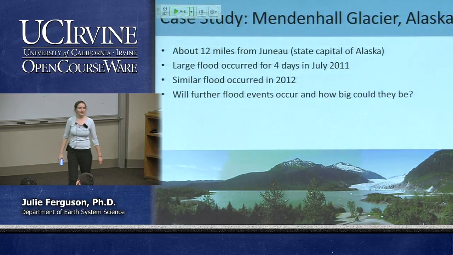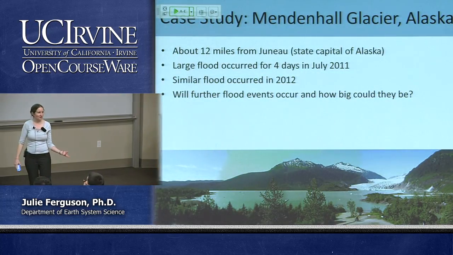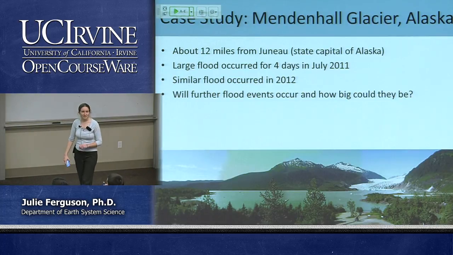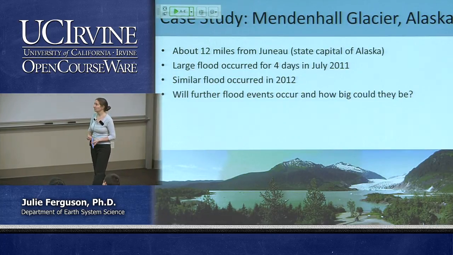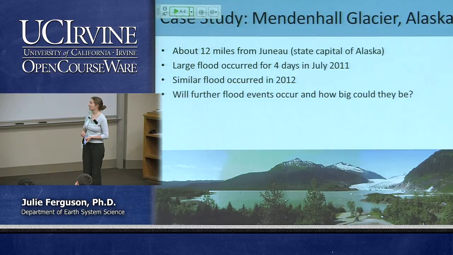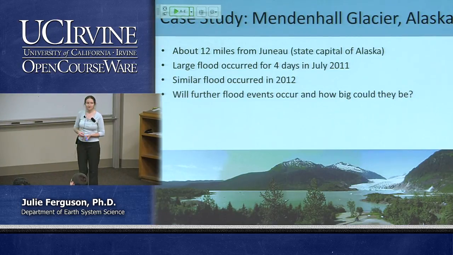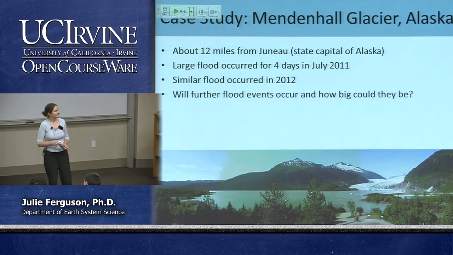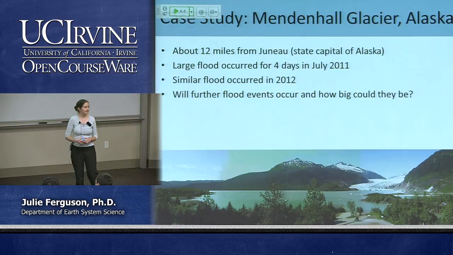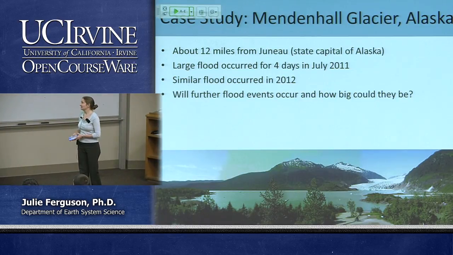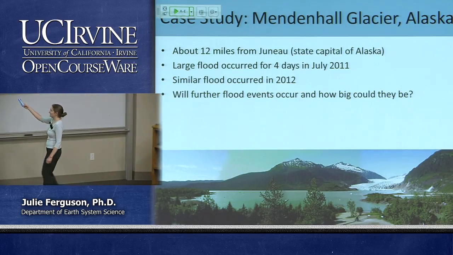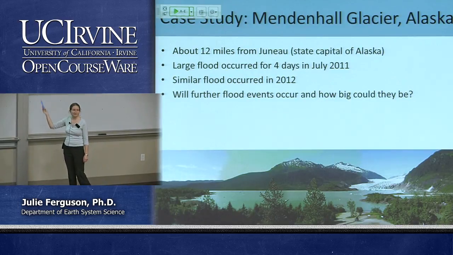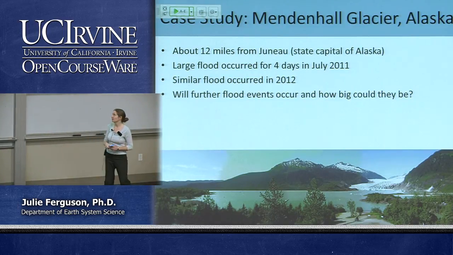Okay. So it's all very well to think about this in the abstract way, but let's look at some examples. So I have one example from Alaska, one from Nepal, and one from Peru. So this is a really beautiful glacier, the Mendenhall Glacier, and it's near Juneau, which is the state capital of Alaska. Has anyone been to this? Has anyone seen it? Yeah, a couple. Okay. So its end is in this big lake. This isn't the ocean here. This is actually a very large lake. Okay.